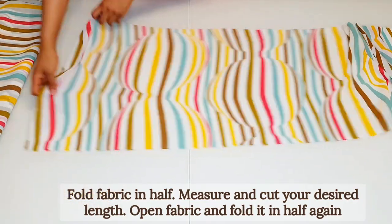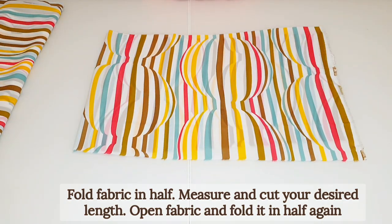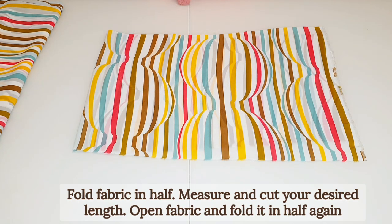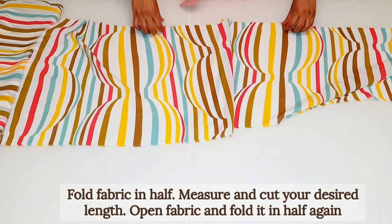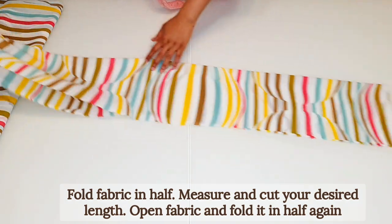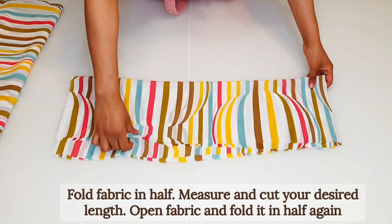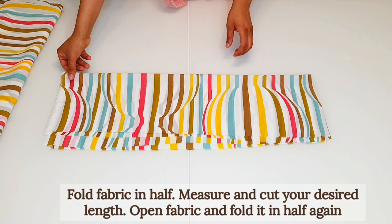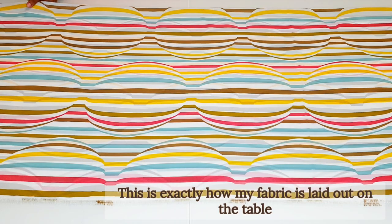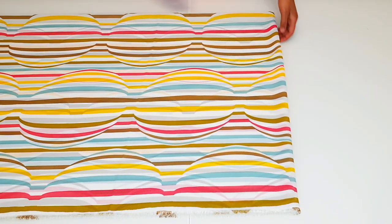Begin by folding the fabric in half to your desired length. Double check your length measurement. Once you've done this, open up the fabric and fold it again in half, just like so. Then you fold it in half again. And this is how I laid out the fabric on the table. So now you have the fabric laid out on the table and we'll go through the measurements.